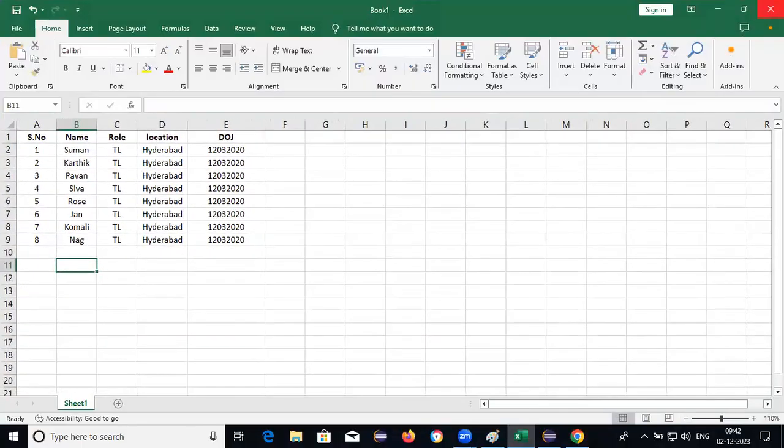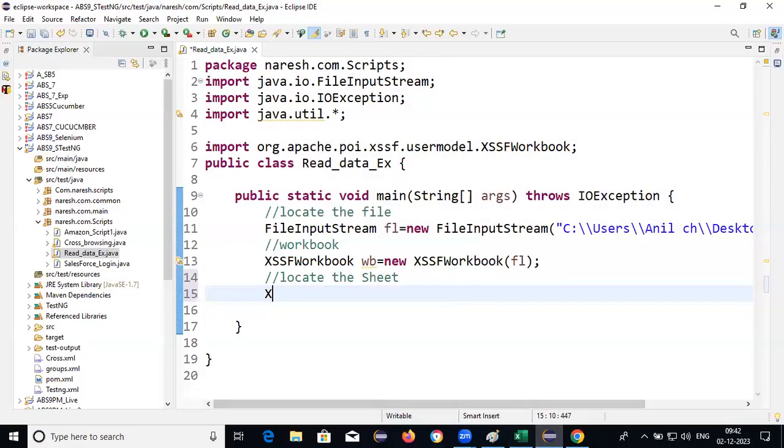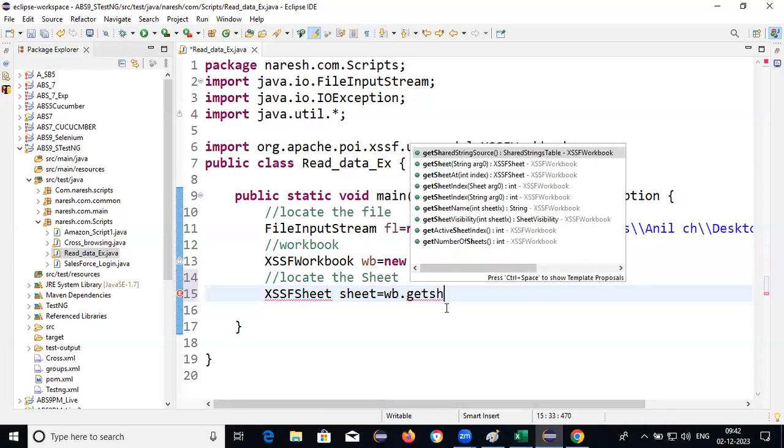Okay. Just you need to provide the XSSFSheet. And here we need to provide sheet equals to, where is the sheet inside of the workbook? Okay. wb.getSheet.